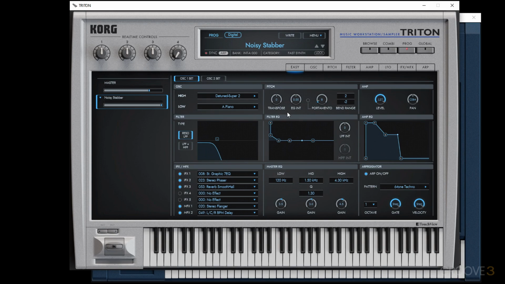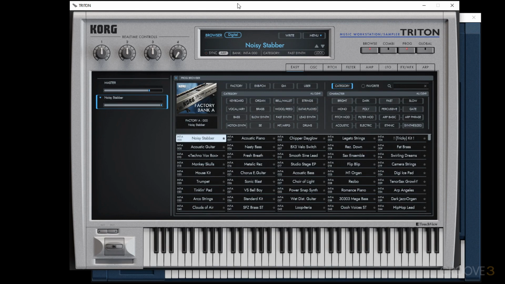To start with a bit of history, the Triton was introduced in 1999 as a successor to the KORG Trinity line of workstations, and using its hyper-integrated sound generator synthesis system and sampling, it created many sounds of its era. And to this day, hardware versions of the instrument are used by gigging musicians, especially since it's not quite as old as some other synths or instruments typically virtually recreated. With this virtual instrument, though, we get over 4,000 internal preset sounds from the original and expansion boards.